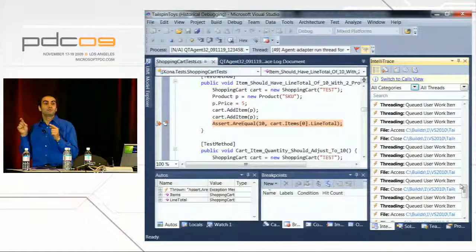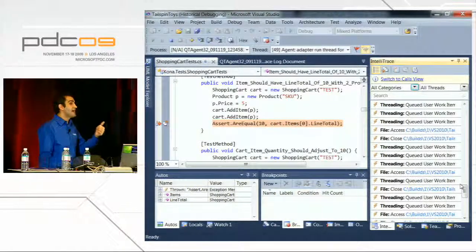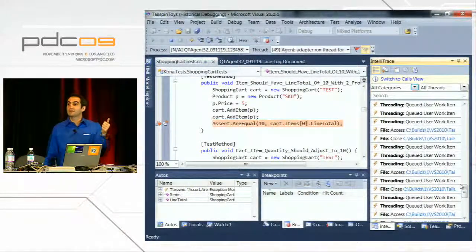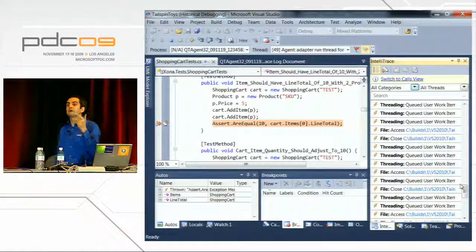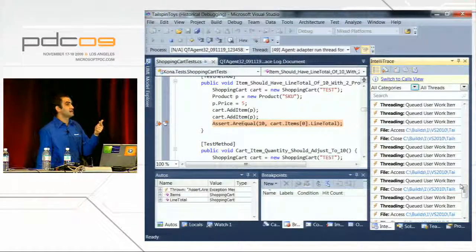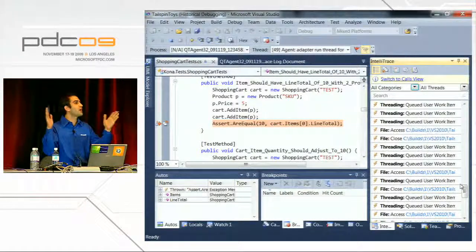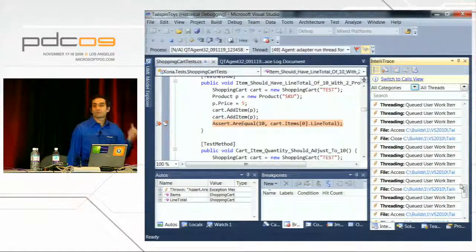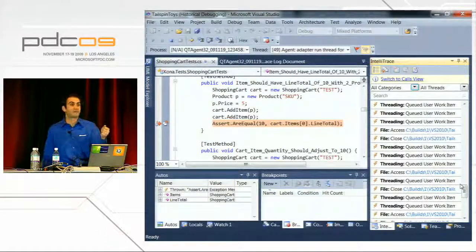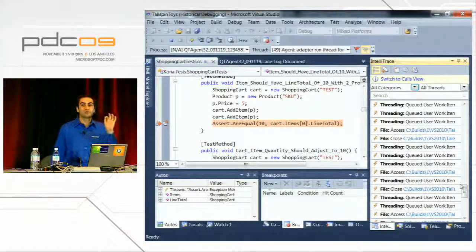Think about it. How would you do this today, right? You might actually try and run the test yourself, and hopefully you'll be able to repro the problem. But the process of debugging the problem, which is essentially a binary search where you reduce the problem space, can take hours and hours and hours. All I had to do here was load up the IntelliTrace file, double-click on the exception, and it took me to the exact line. But what's super cool here is the fact that, ladies and gentlemen, I am not debugging this application right now. This has all been recorded for me.